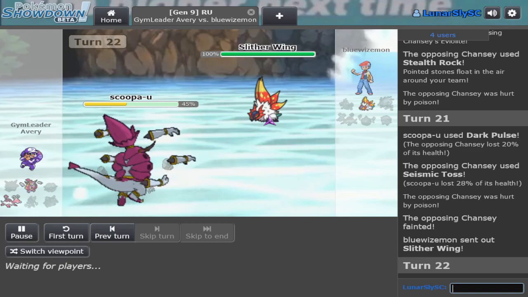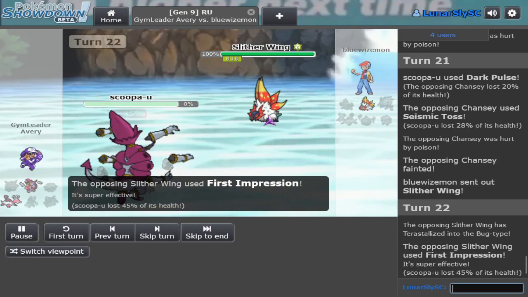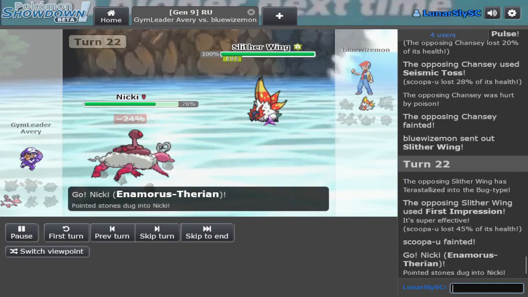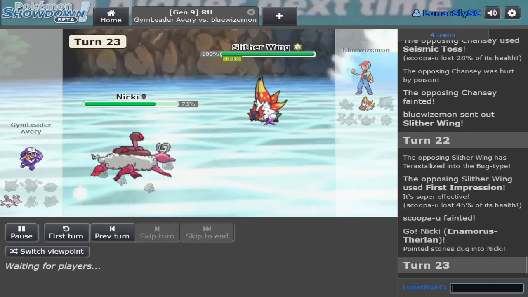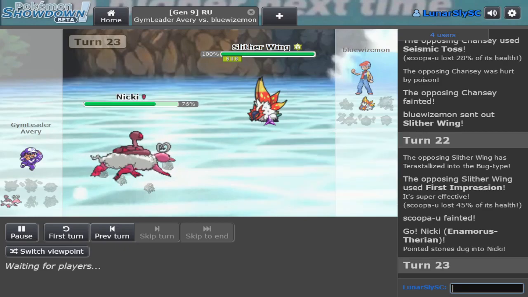Your best. Terra Bug is gonna First Impression and take out Unbound, and it's now down to Enamorous. It's gonna take 24% from the Stealth Rocks. Can Slitherwing kill Enamorous before Enamorous destroys it? No. You never know. What did you think this was?